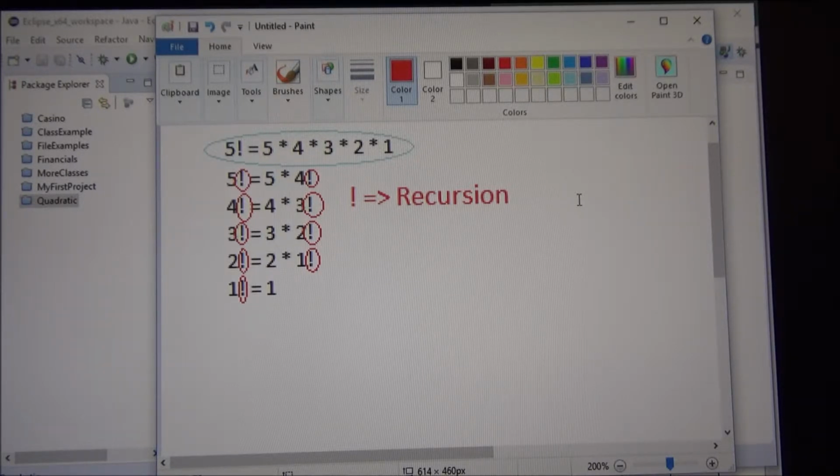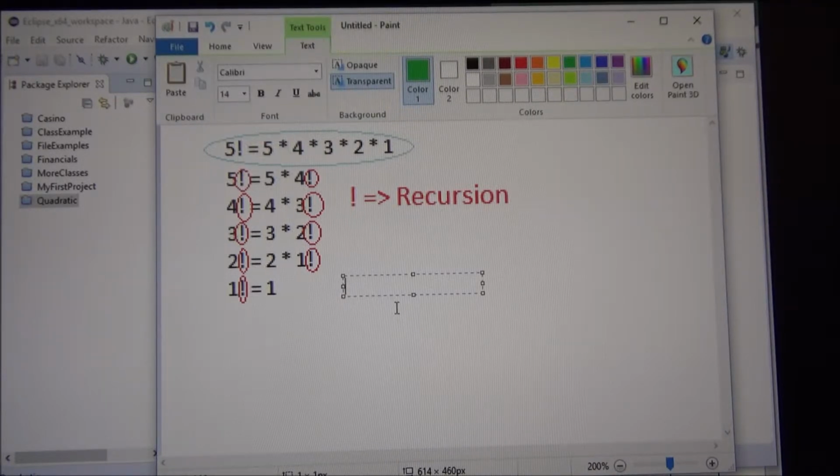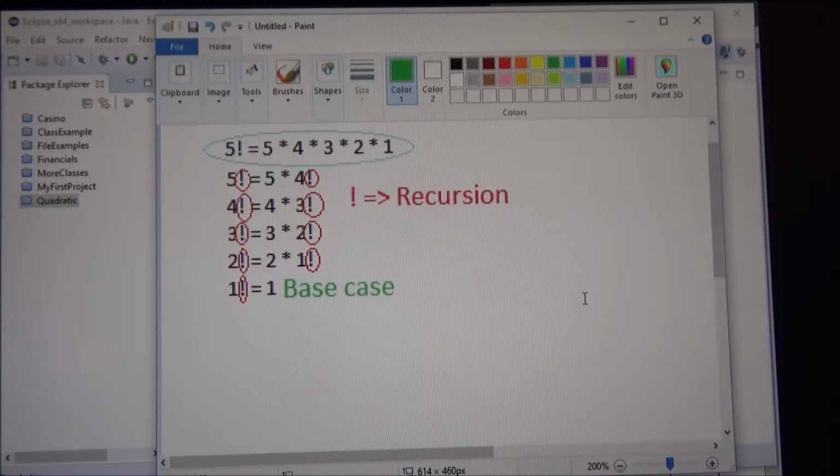So if it's not a recursion, we call this, let me use a different color, we call this our base case. So that's our base case here. When we reach 1 factorial, there's no more factorials to go. It's just our base case.